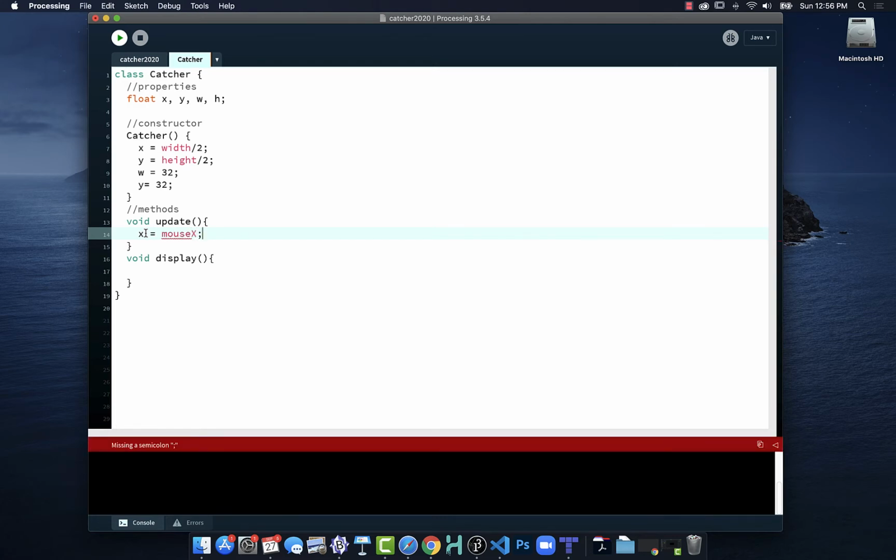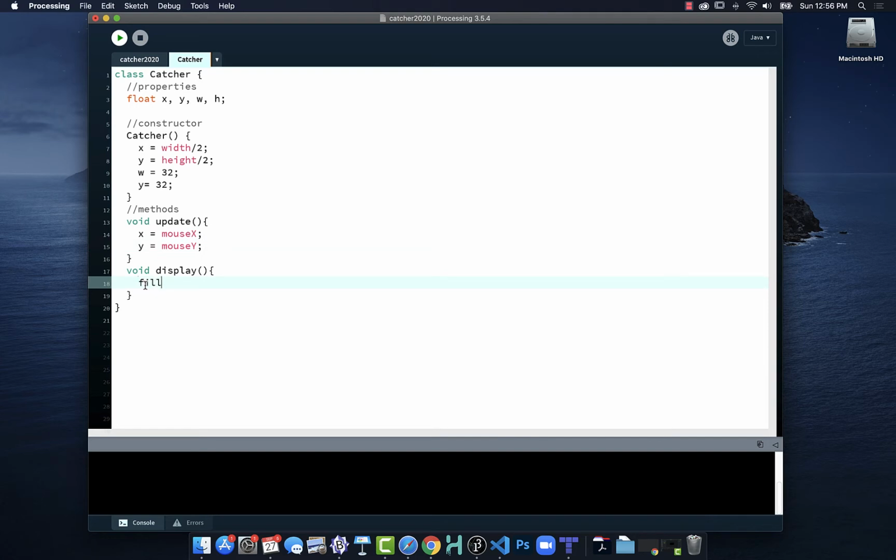Now what's really nice in processing, we have access to the mouse position on screen. And the property for doing that is mouseX, and surprisingly enough, mouseY is the property to give us access to the Y position of it. Now I'm going to choose a color. Right now I'll just fill it with white. I know it's boring, but we'll be choosing better colors down the road.